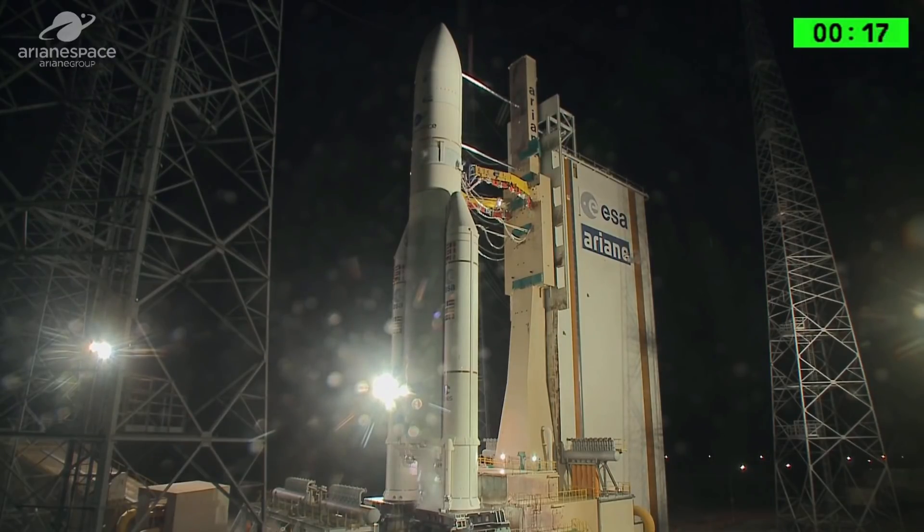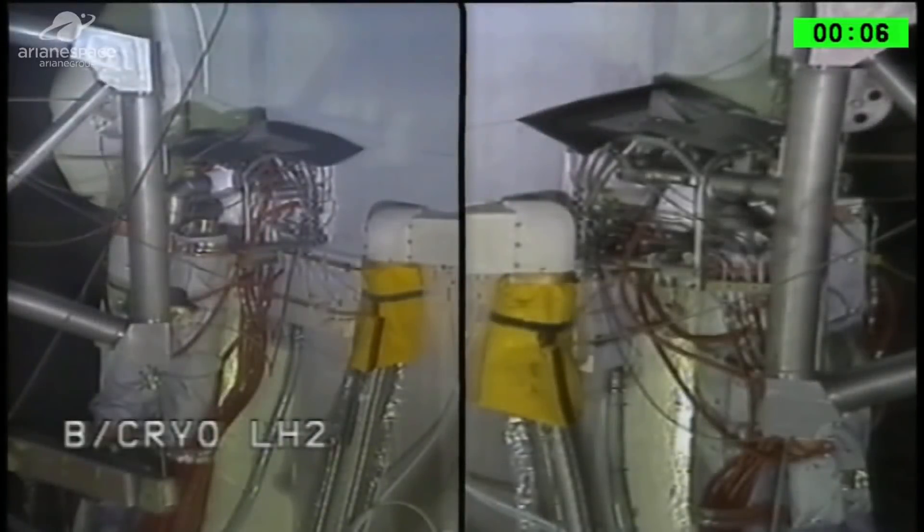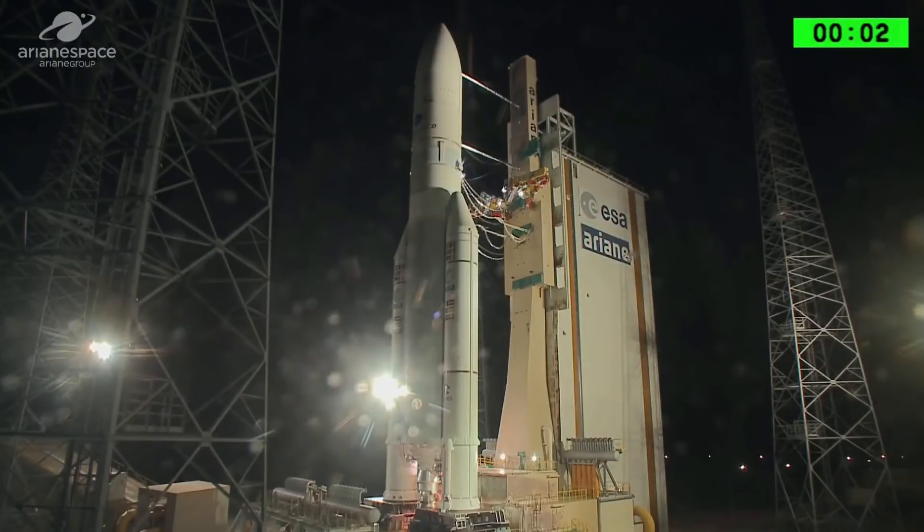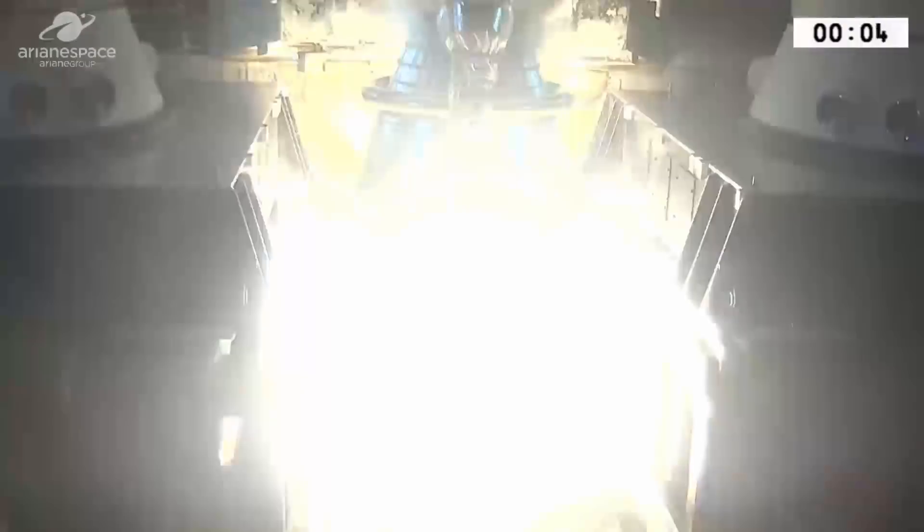Yesterday we already knew that there was some anomaly and that contact with the rocket had been lost, but the rocket itself seemed to operate normally. It flew automated and just stopped sending any data or the communications to the rocket broke off. And now we know more about the detailed cause of events, although the investigation is still not fully closed.